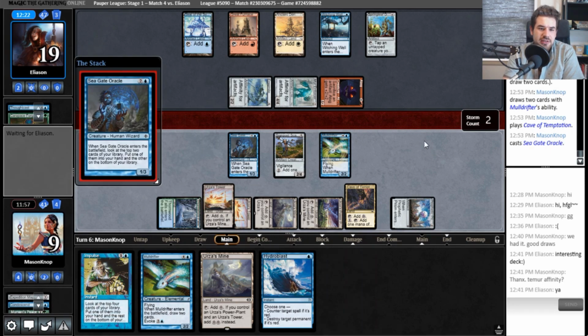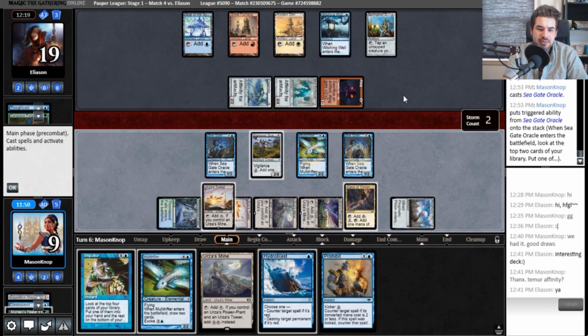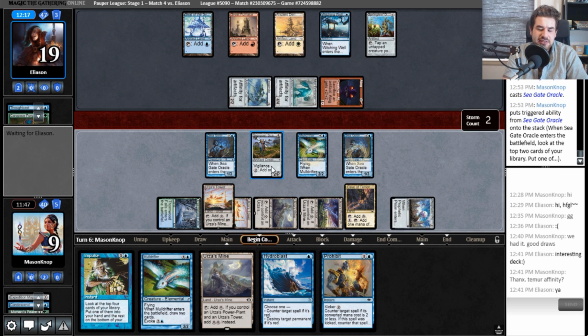Draw another card. Prohibit. Sure, I'll take Prohibit. And then I'll move to attacks. I'll attack with the Signpost Scarecrow, because it has Vigilance.